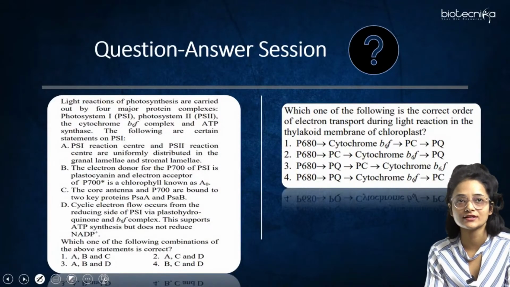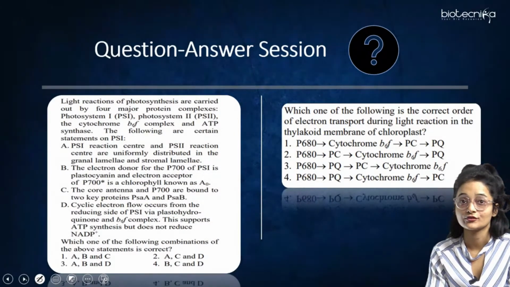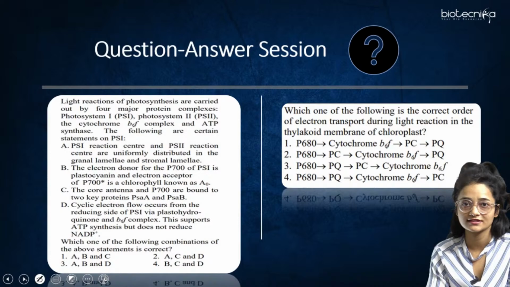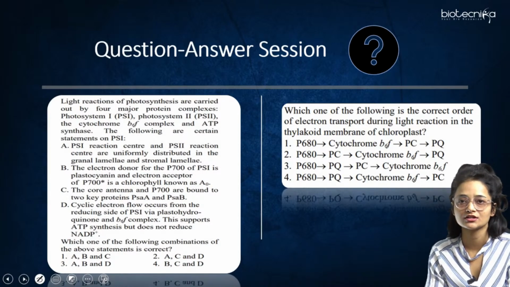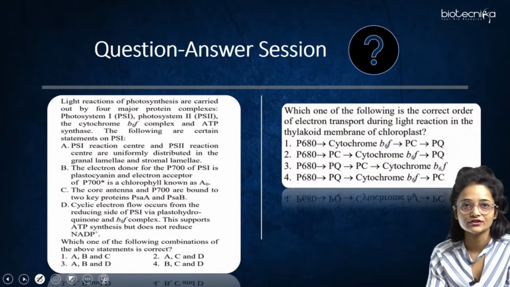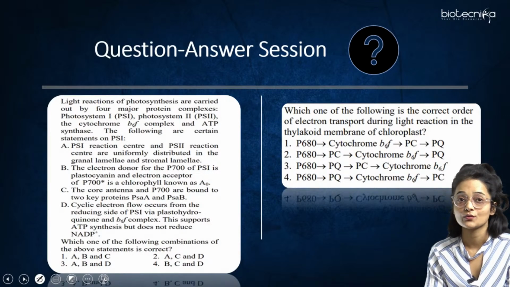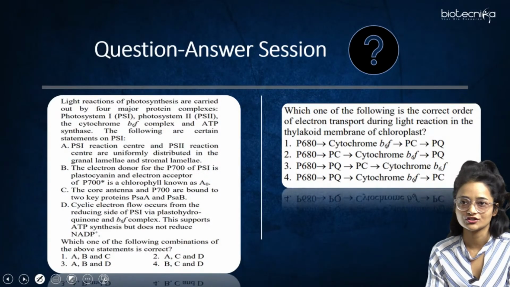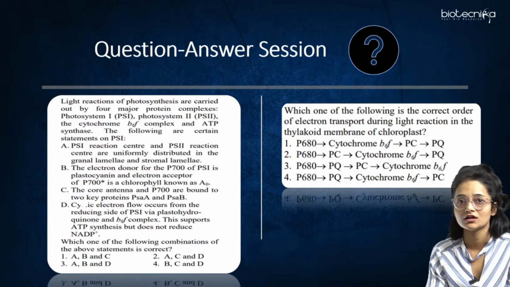So here was the question of the earlier session of Unit 6, yes, photosynthesis, where I had halted upon these two particular questions. I hope everyone would have solved these questions, or else we'll be solving them here, right? So the first question is regarding PS1 and PS2, photosystem 1 and photosystem 2. And we compared both of these photosystems in our earlier sessions, right? I hope everybody would have gone through the standard books and tried to solve these questions.